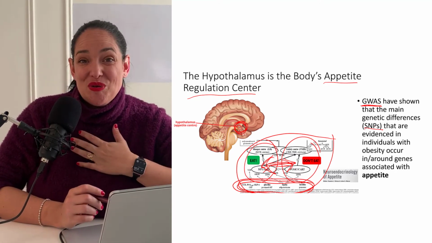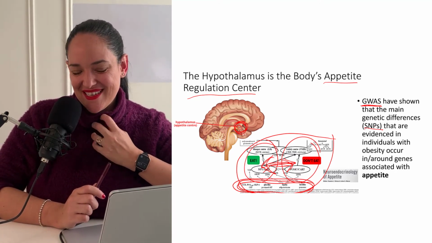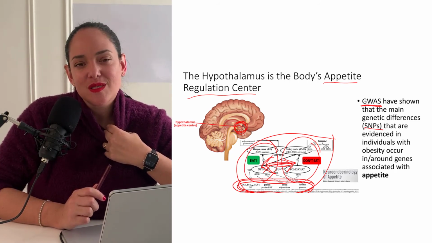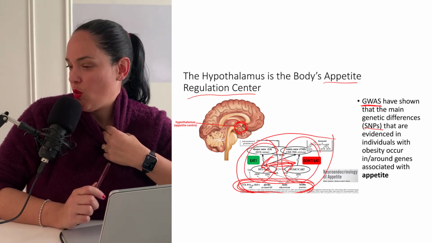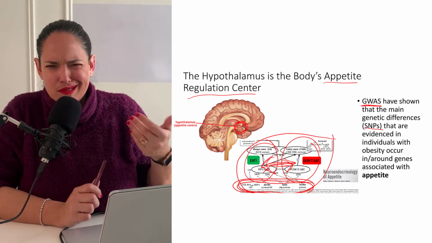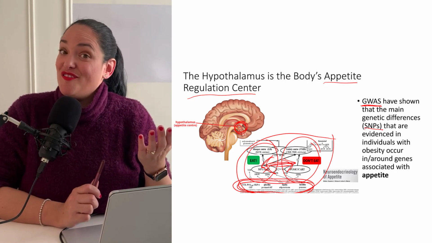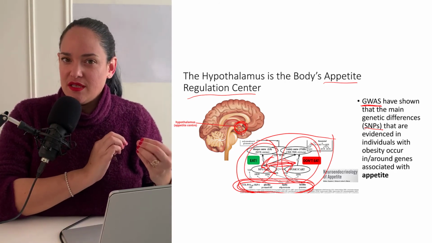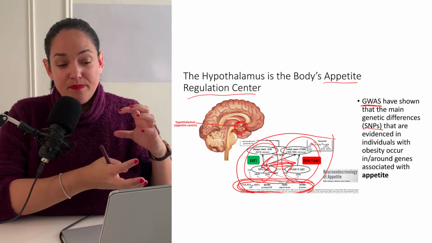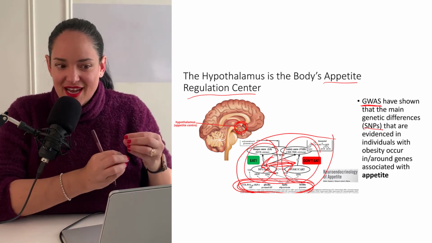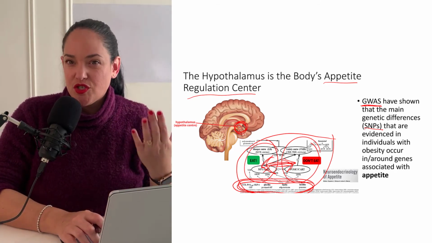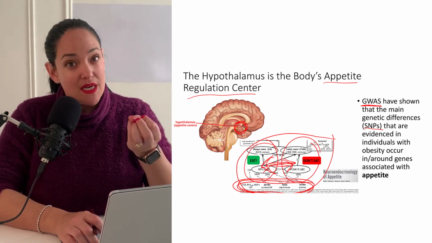As someone who definitely has dealt with obesity in her life, I can tell you, and if you talk to individuals with obesity, that I couldn't explain why I just couldn't stop eating sometimes, or why I was always hungry. And if you've never dealt with that yourself, you might look at someone with obesity and be like, well, just eat less. It's obvious, come on. And it is obvious to someone that has normal appetite regulation. But to someone where that might be changed for genetic or endocrine reasons, it doesn't even make sense why that appetite seems so perturbed. So it's important to understand that for some people, it's really easy to regulate appetite, and for other people, it's very, very difficult.